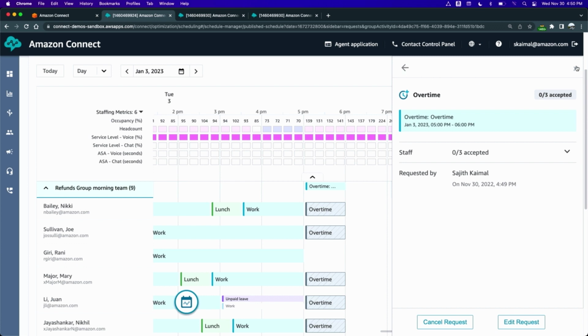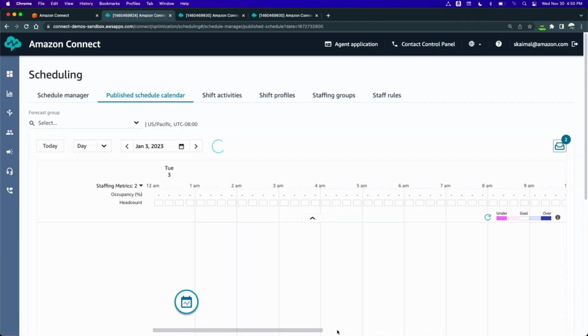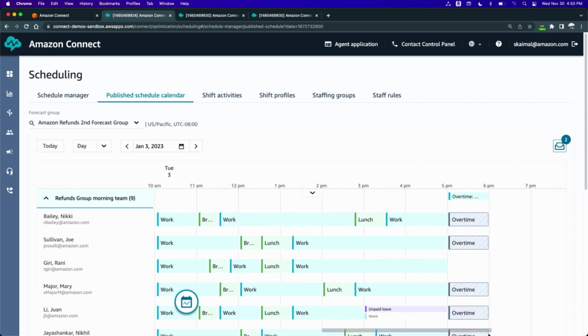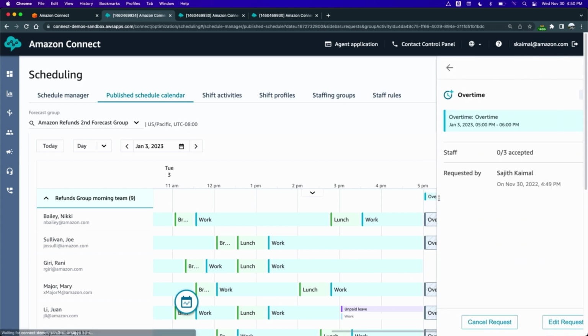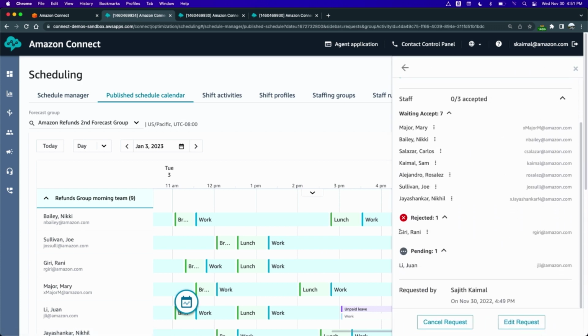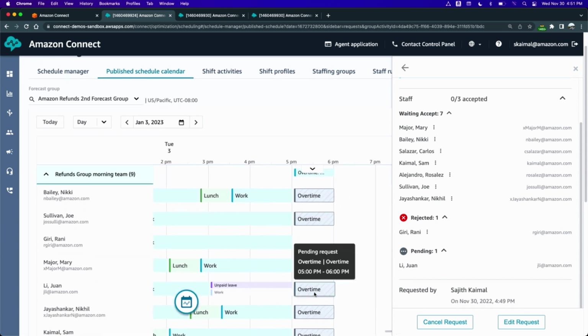So I'm going to go back, and then quickly refresh so we don't have to wait 1 minute. Okay, if you look at the overtime here, looks like Ronnie rejected it, and the other person is pending.